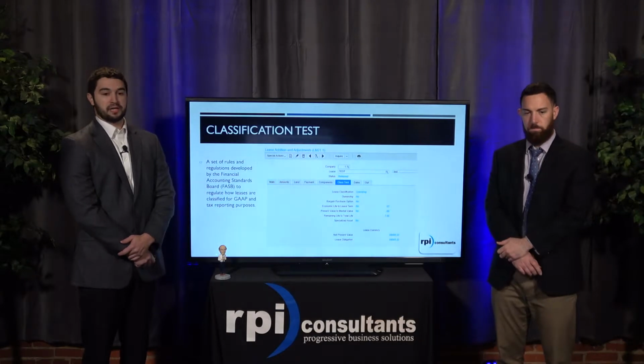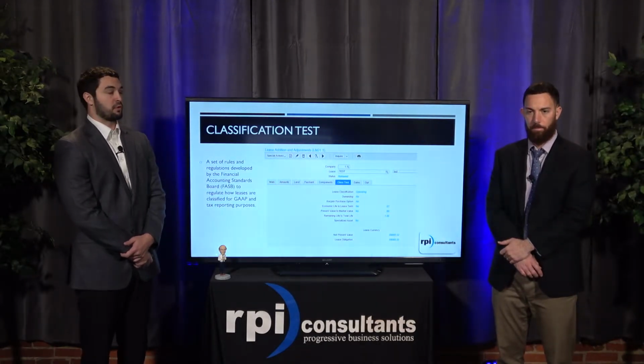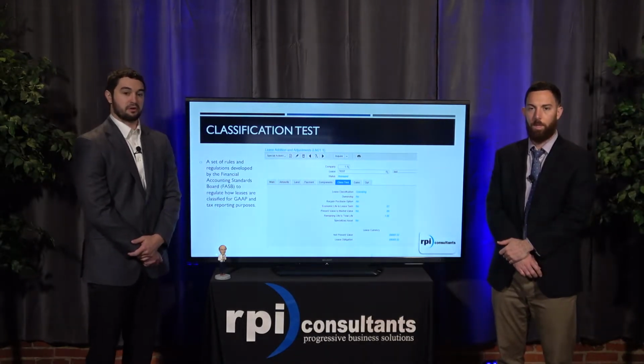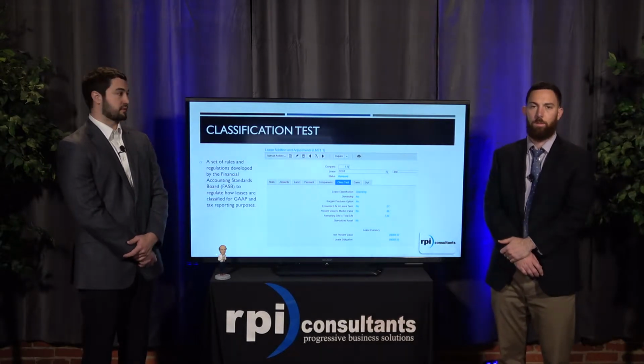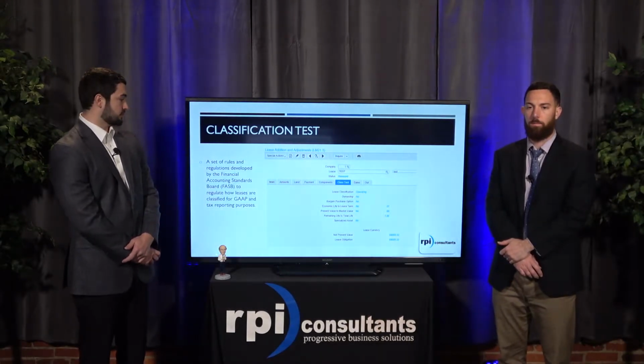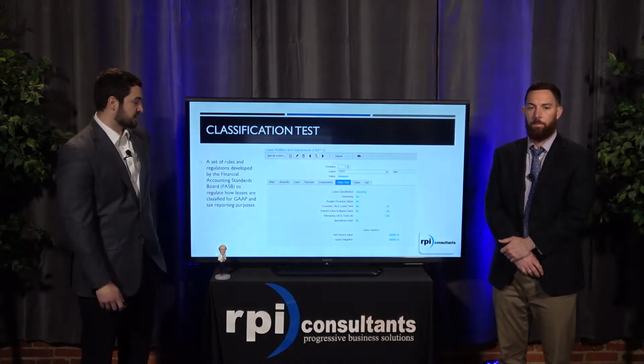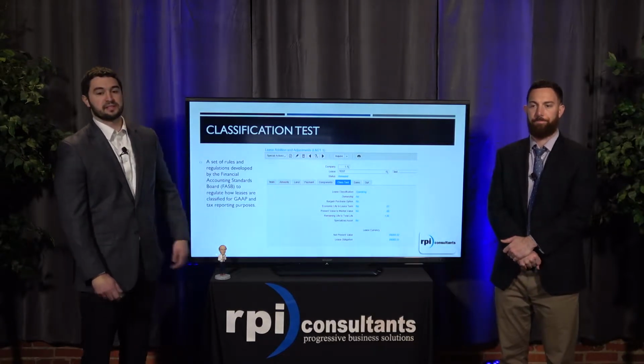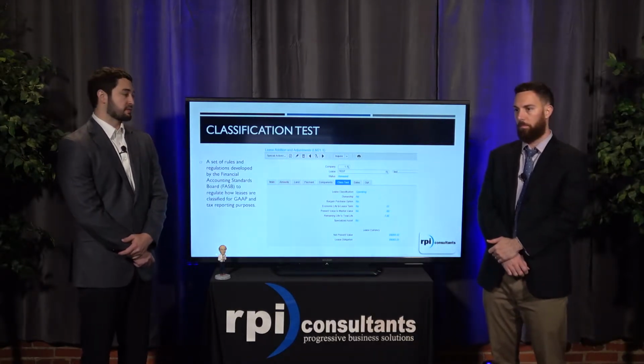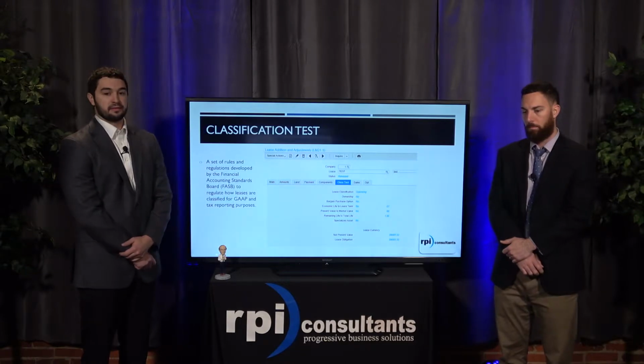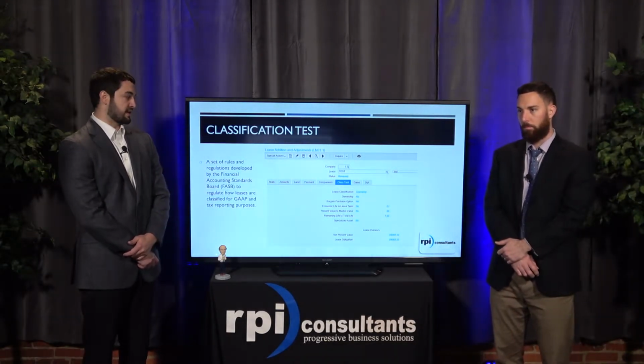Everything else will be operating if it's all no's, and if it's over 12 months for the term, it's going to be a long-term operating, and Lawson will also treat that differently. Another nice piece here is the net present value that it calculates during this lease test. This is really important because when we're creating those right-of-use assets, we need the asset basis to match the net present value to the exact penny, and this is going to calculate it for you.